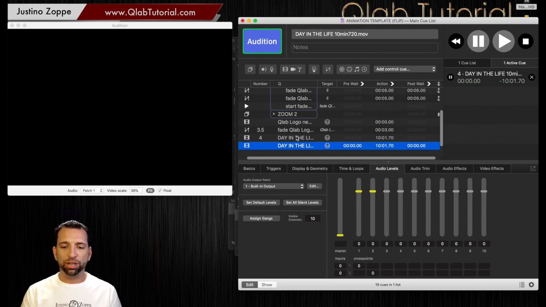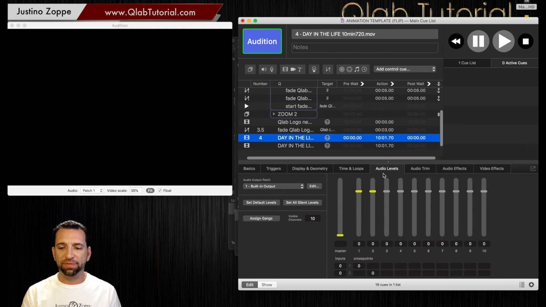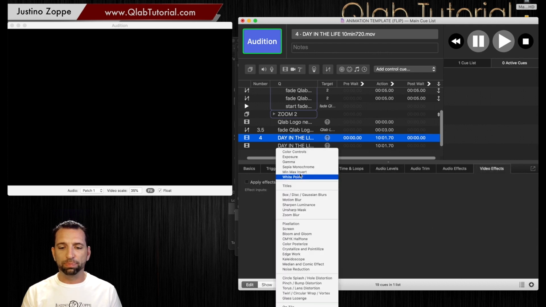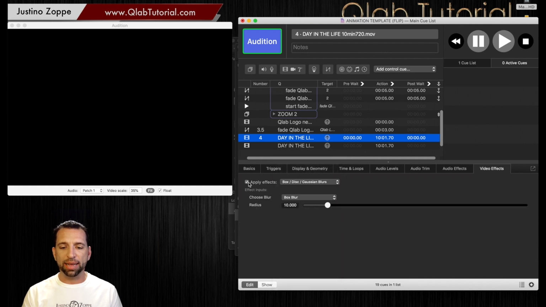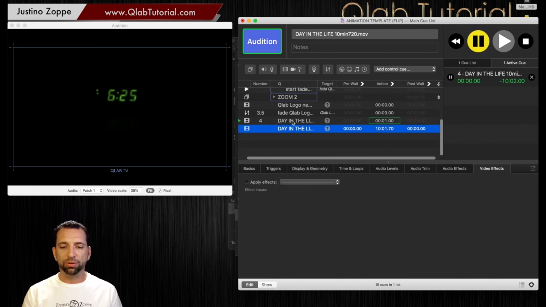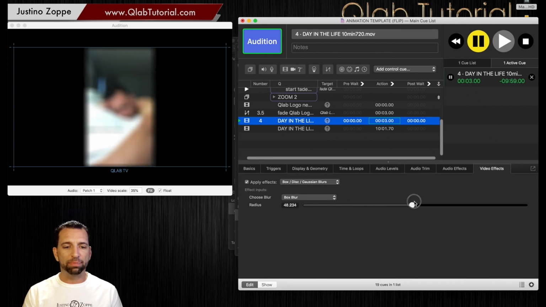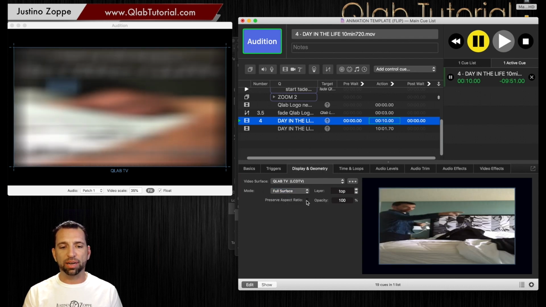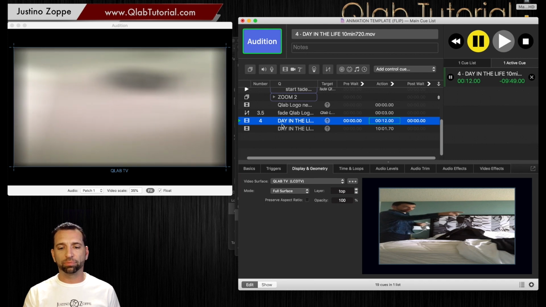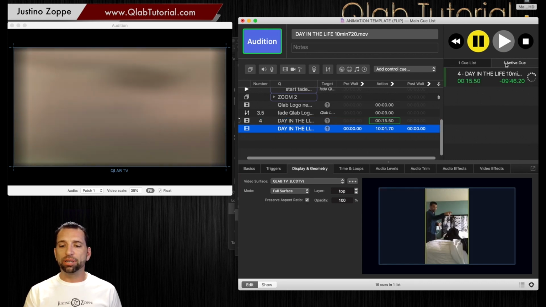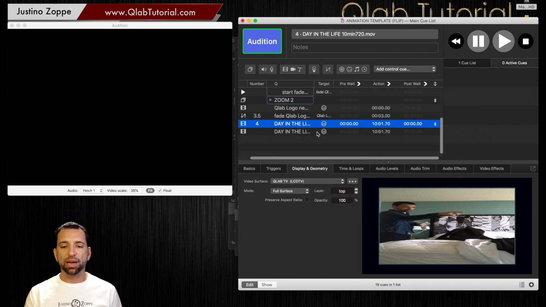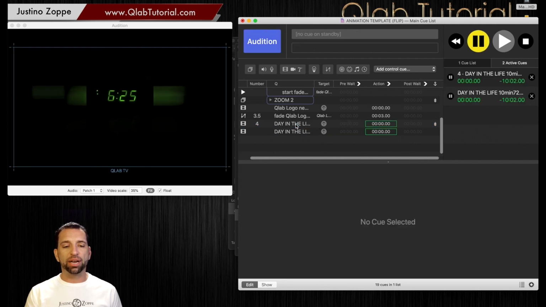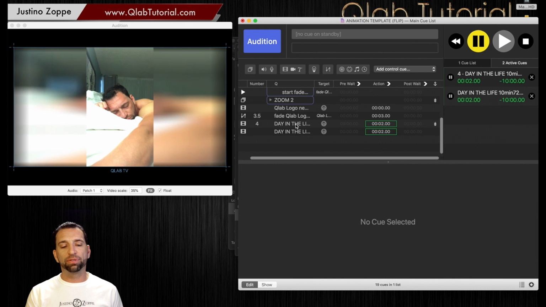And then on the original file, you can go in here and add an effect, which is blur, the box blur. I'm going to apply that. We're going to add that blur really blurred out like that. Okay. Now I'm going to go to preserve aspect ratio. I'm going to zoom out like that. And what's going to happen is I'm going to now play that in the background, and this one's going to be on top, which gives this kind of full screen look.